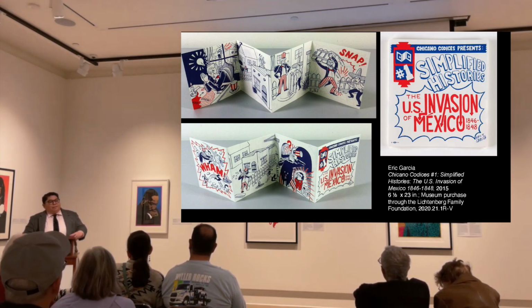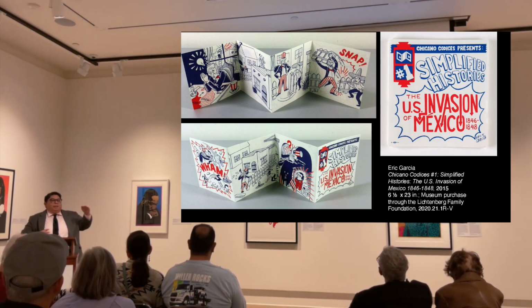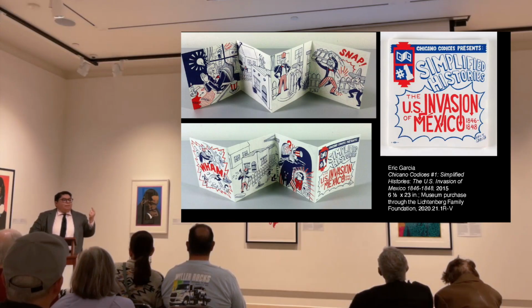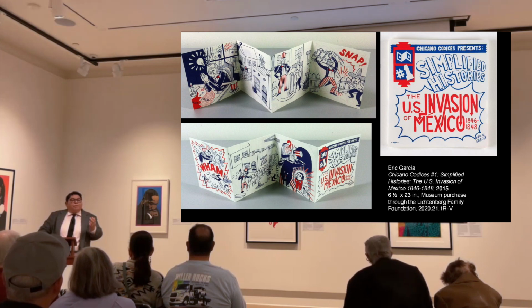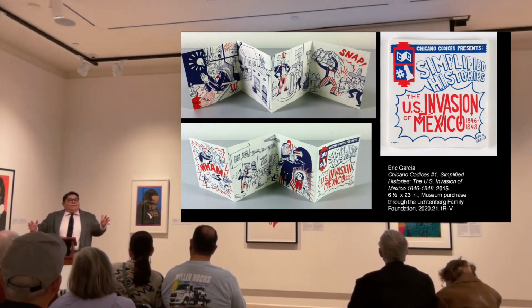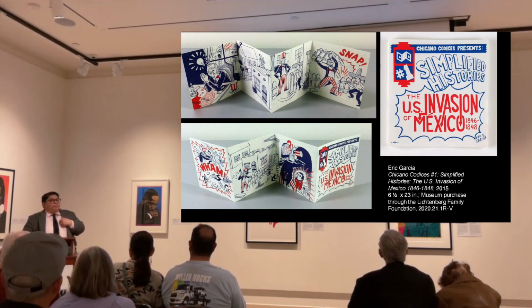So all of that has to change at this whole systematic level where there are professors teaching it, there are collectors buying it. The collector part of this process is really the challenging part because there's only one or two lots at Christie's related to Latino art. Other than that, there's really never been. So with these prices and the valuation of these things, there's no reference point. My position as associate curator of Latino art, I'm the first one. So there's no reference for a lot of these new things.